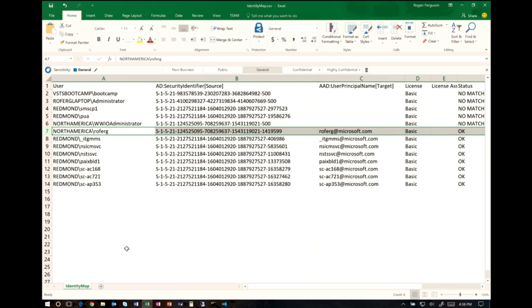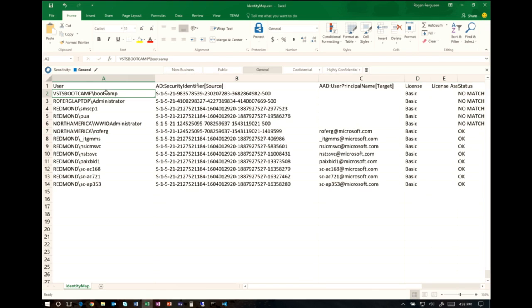All right, so think of this as a log. If I look up at the top and I wanted that bootcamp user to be included, well, the first thing I would say is, one, talk with your AAD admin. A lot of times I see new people start at companies, the sync doesn't run very often, maybe once a week, and all you need to do is wait until the sync runs and they're totally good to go. Other times you're going to need to do a little bit of digging.